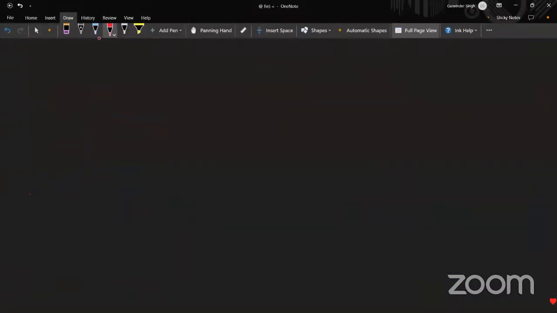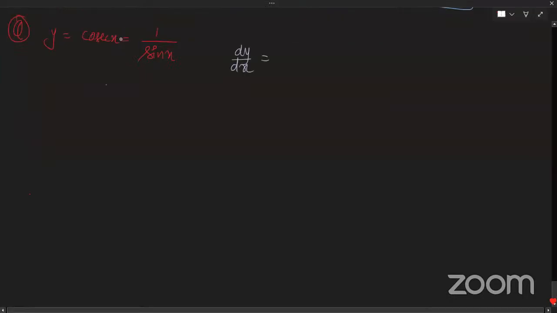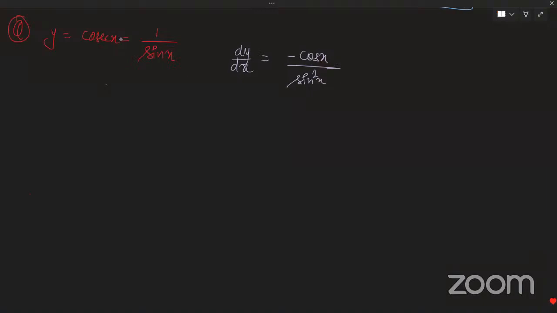So we have just one thing left, just one more function left. Cosecant x. So it can be written as 1 by sine x. So using the direct method, minus f dash x by f square x. So minus, can you tell me what is f dash x? Cos x. Cos x by sine square x, right? So you can just split it out and you can check it is minus cosec x into cot x. Great. Everyone.